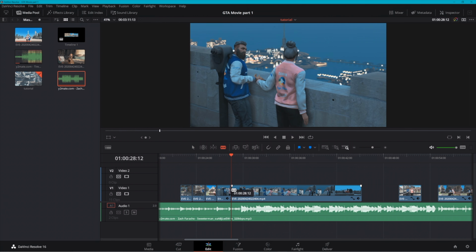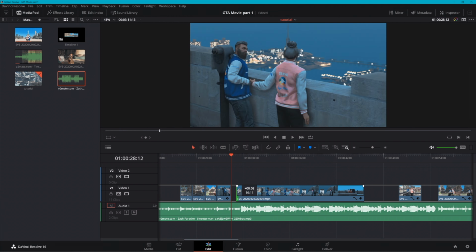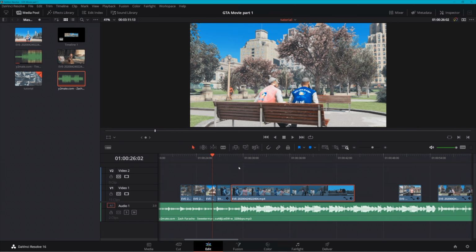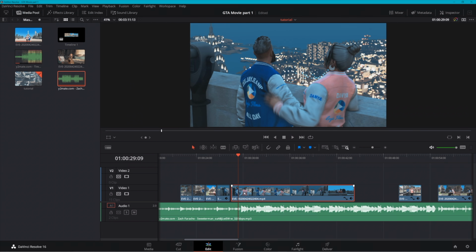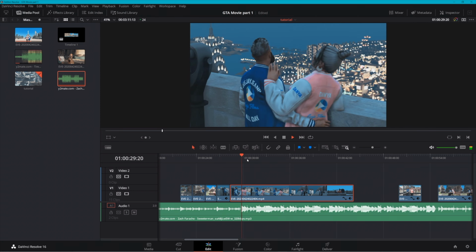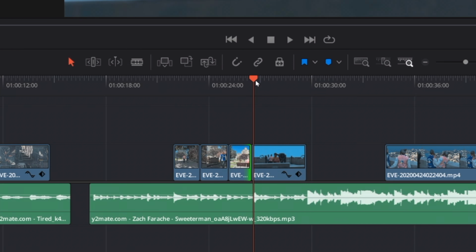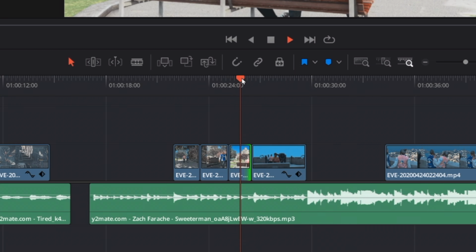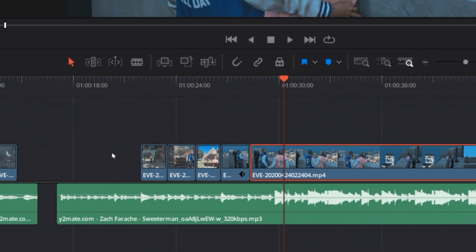So make something happen. You can always use these waveforms. They'll tell you where a beat is as well if you can't hear it. Anyways, you get the point.